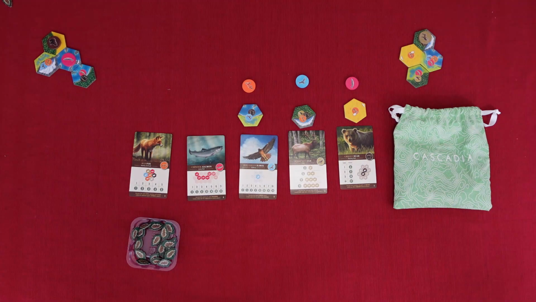And then finally you tally all the points, and the player with the most points wins. In case of a tie, the player with the most nature tokens wins. If you're still tied, then you all share the victory. And that's all you need to know to play Cascadia.